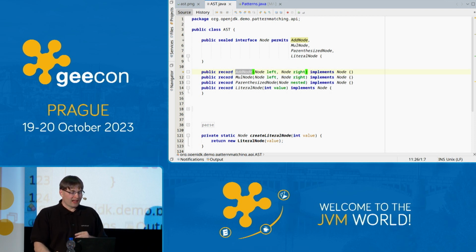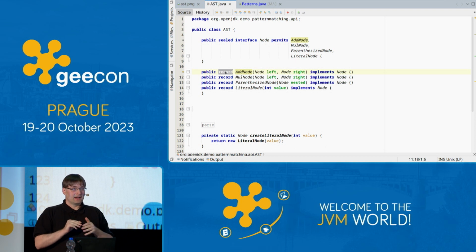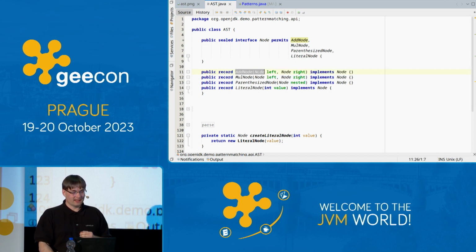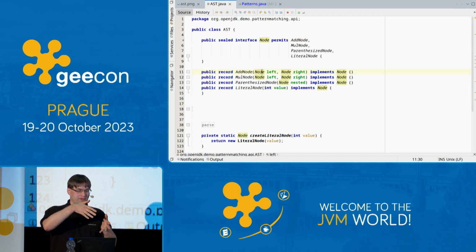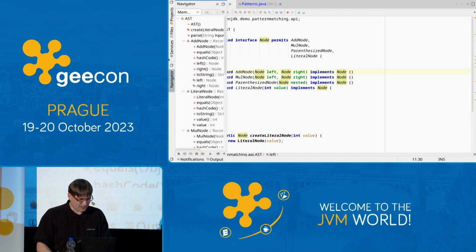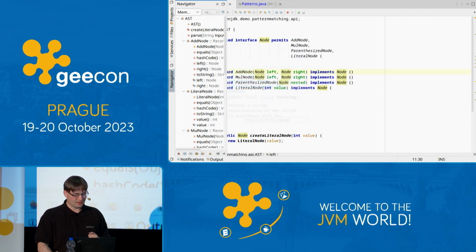And here I'm using 2 features, and it's not by accident. We need them. One of them is record classes. Record classes are basically simple holders for data that are immutable, or at least the references to the data are immutable. Once this add node is created, you cannot change the left field in that class. And these record classes are basically expanded to ordinary classes by javac. I don't want to get into too much detail, but we can maybe look that there is some constructor, equals, hashCode generated for us, accessors for the components, and so on.